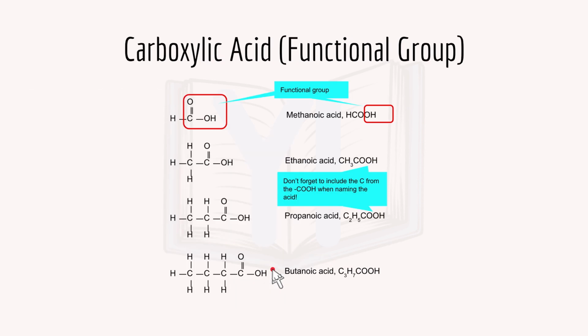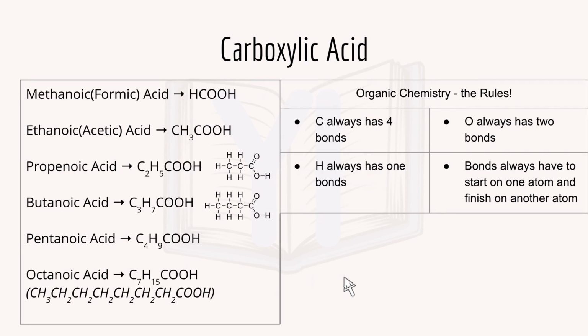So move on now to the functional group. You can have a read of the functional group OH, COOH, and different acids for carboxylic acid. So move on now to carboxylic acid again. We have the different formulas. We have methanoic acid up until octanoic acid, which has, as you can see, 8 carbons. So here are the rules for organic chemistry as I talked about in the first slide.